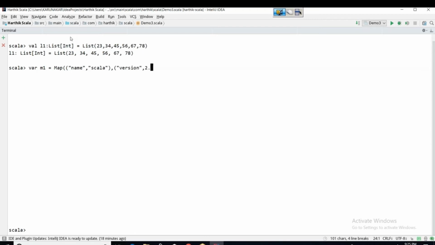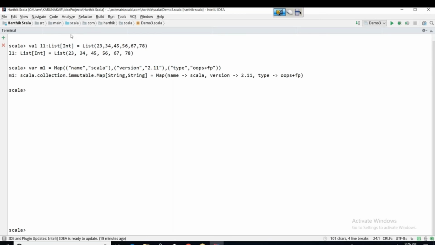Okay, second element, version 2.11, comma, third element, type of language, it is OOPs plus functional programming. Scala is a hybrid language. It has features inherited from Java and Lisp.